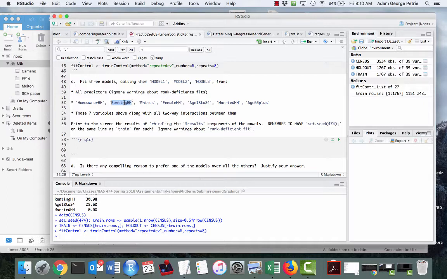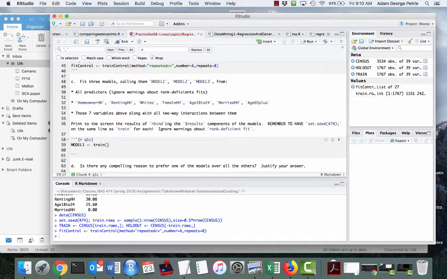All right, so how do we go about doing this? Well, much like in BAS 320, what we do is we give the models a name and then left arrow it to the results of running our model fitting function. Now in BAS 474, we're going to use the train function regardless of what type of model we're looking at: logistic regression, linear regression, nearest neighbors, support vector machines, etc. The syntax, though, is something you're familiar with.